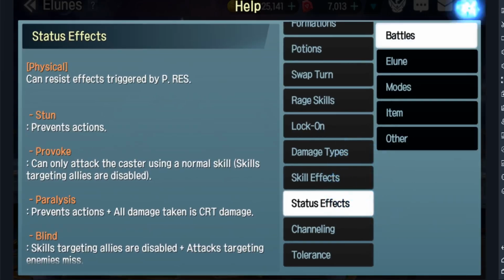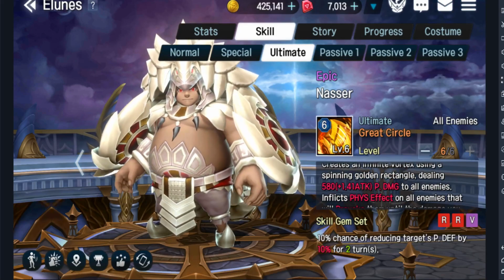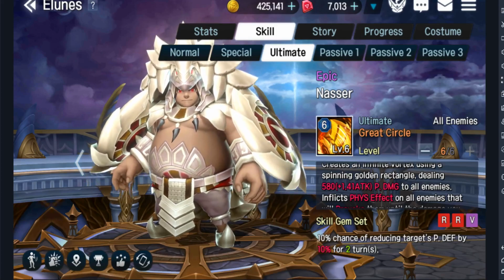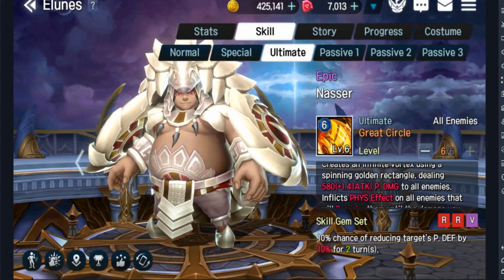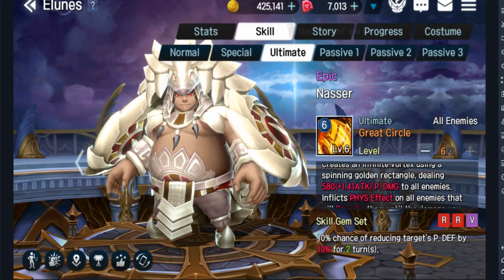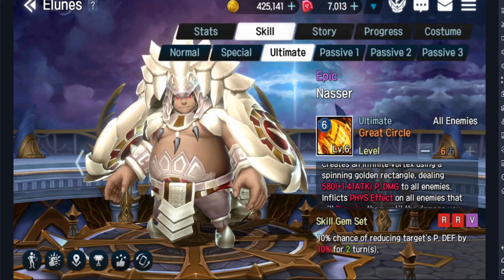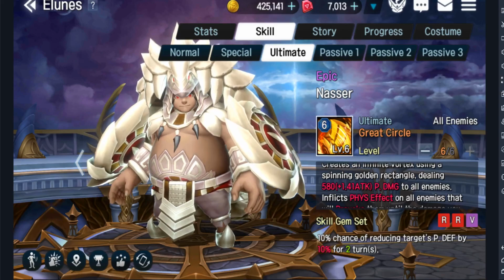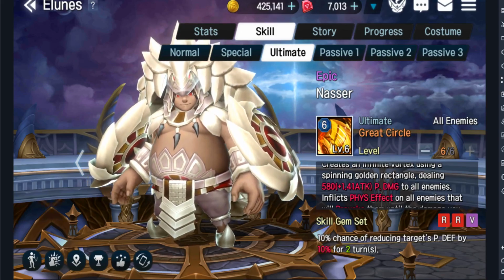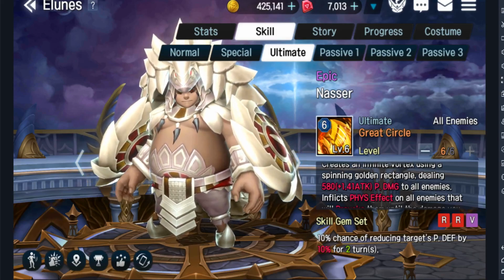And I did not mean to click that. What? 10% chance of reducing target's physical defense by 10% for 2 turns. So that is interesting. 141% attack, physical damage to all enemies. So his S2 into S3 back into S2 is crazy. So this guy is actually really good. And we still have not gotten to the 3 passives.